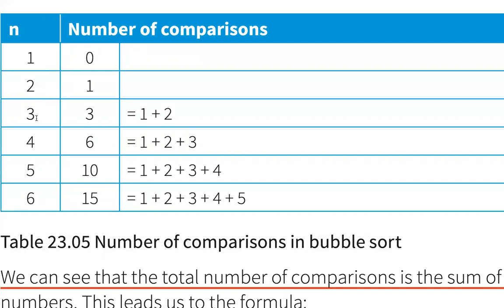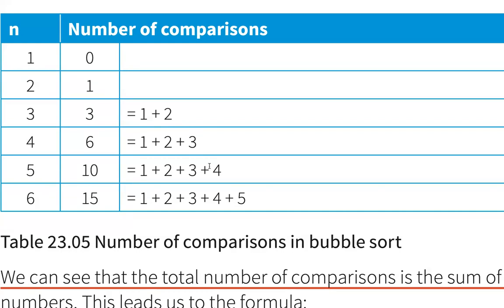However, if I have 3 elements, that means I will have to do 2 comparisons in my first pass, and then finally my 1 comparison in the last pass. Now, if you remember, for 3 elements in the first pass, what I am doing is comparing element 1 with 2. And then if swapping is required, I'll swap. If not, I'll do nothing. And then in the second comparison, I'm doing 2 and 3. And this is how my first pass is done.